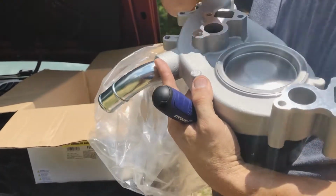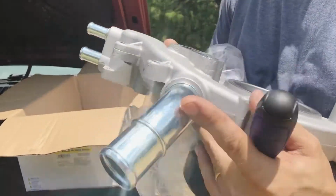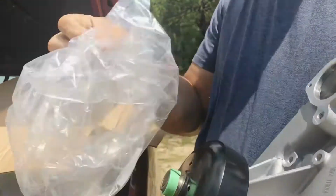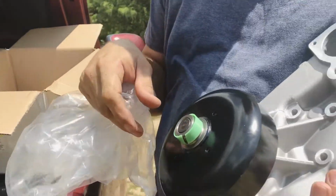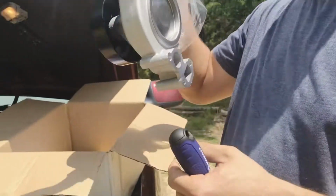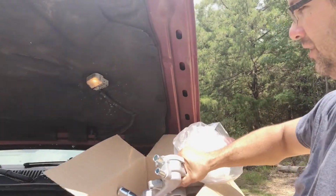It has two gaskets that go against the block, a hose here, and two hoses here that hook up to it. And then you've got to redo your serpentine belt and screw the fan on the front of it. And hopefully I have the tools to do it. We'll see.